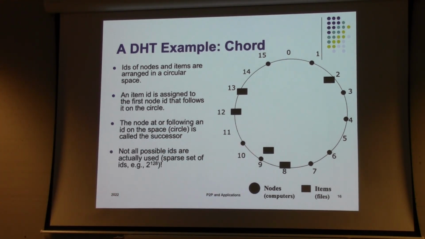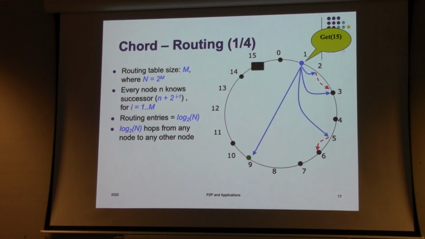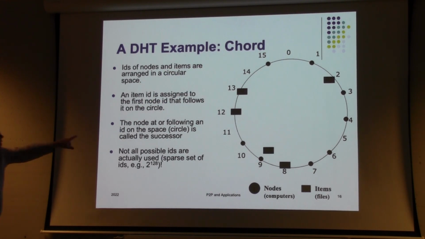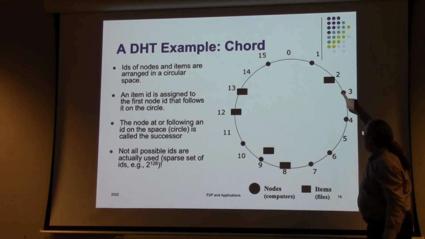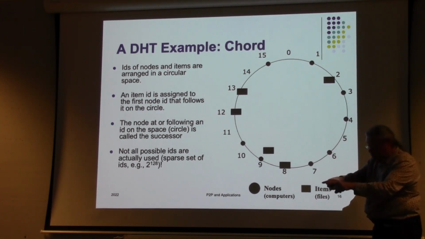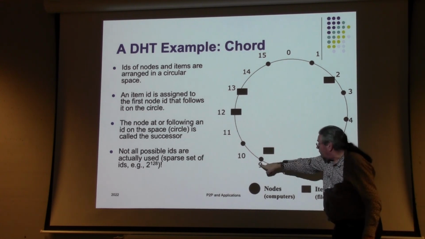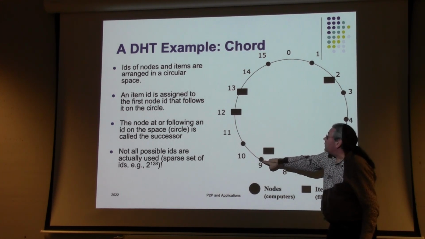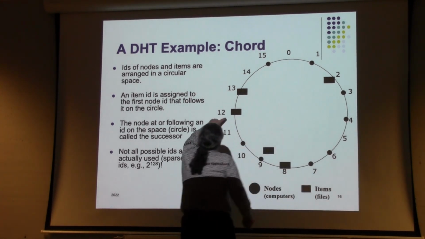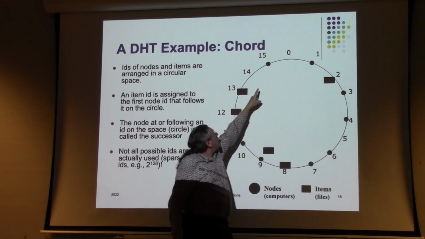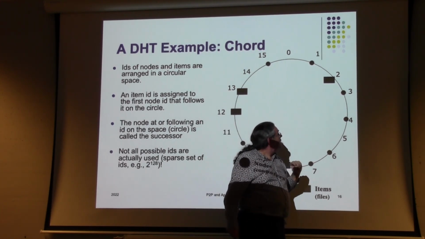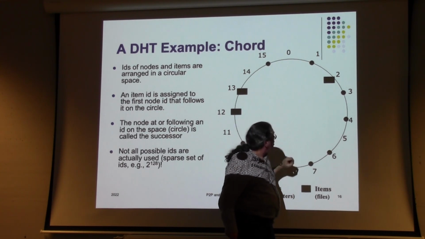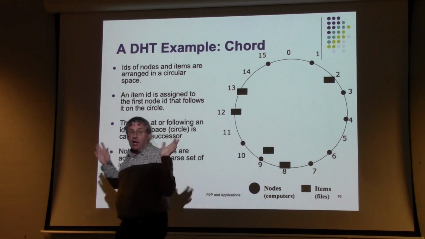And now we will map the items to the nodes. So, for example, the item 2 will be stored at node 3. Every item is stored at the closest node that exists, the next one. So these two will both be stored at 9. The files 12 and 13 will both be stored at node 15. And file number 2 will be stored at node 3. And nodes 4 and 6 and 7, nothing is stored there. They're empty for now.